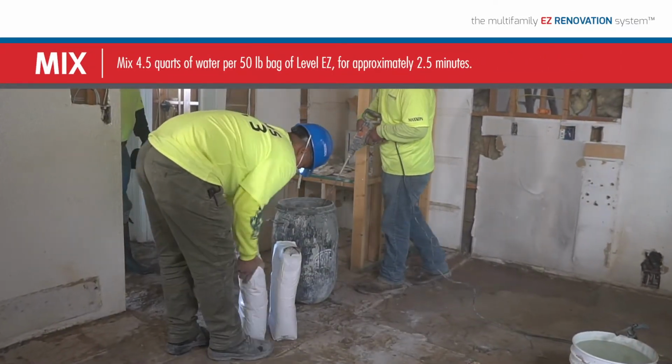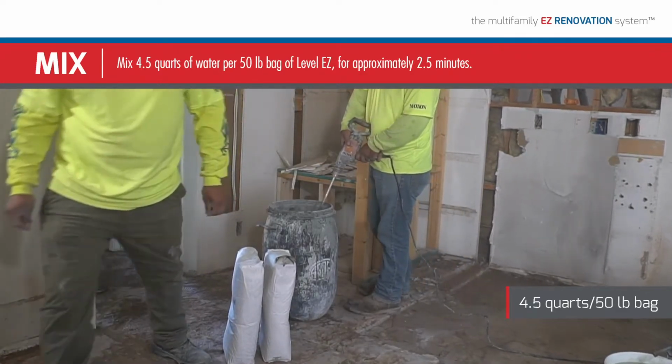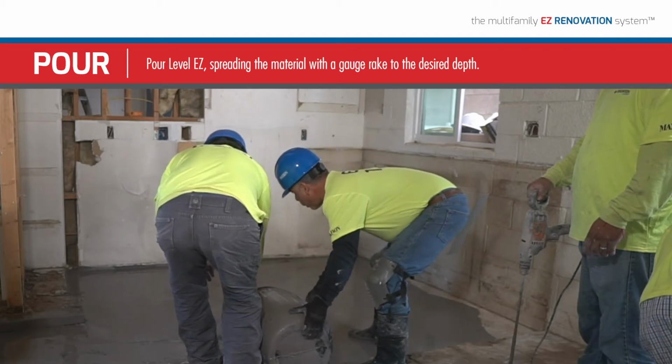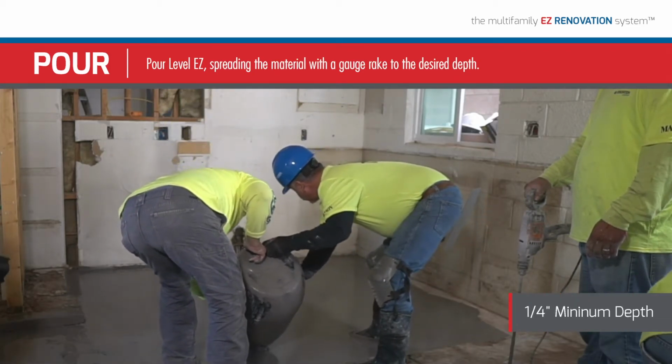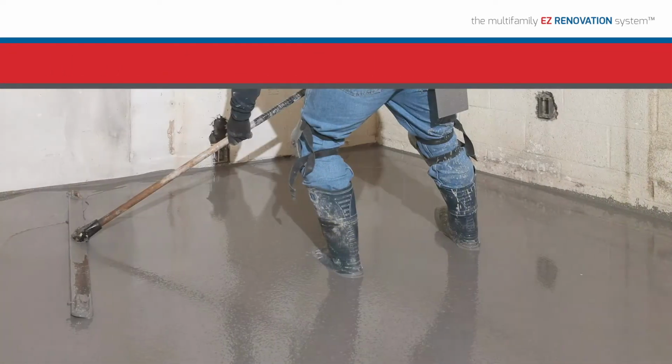Mix Level EZ powder and water using a high-speed mixer with a Jiffy mixing paddle for approximately 2.5 minutes. Pour Level EZ, spreading the material with a gauge rake to the desired depth. Minimum depth required for Level EZ is 1/4 inch.